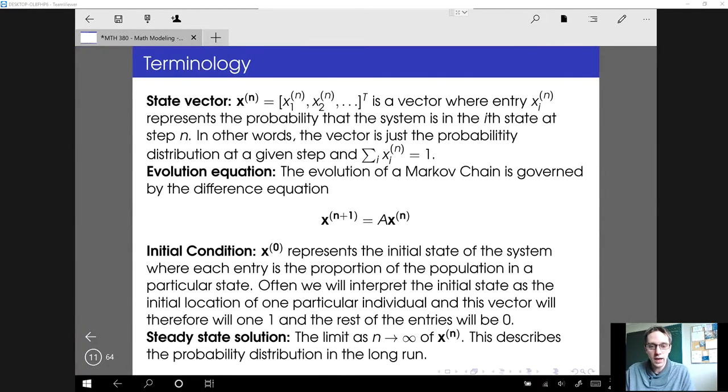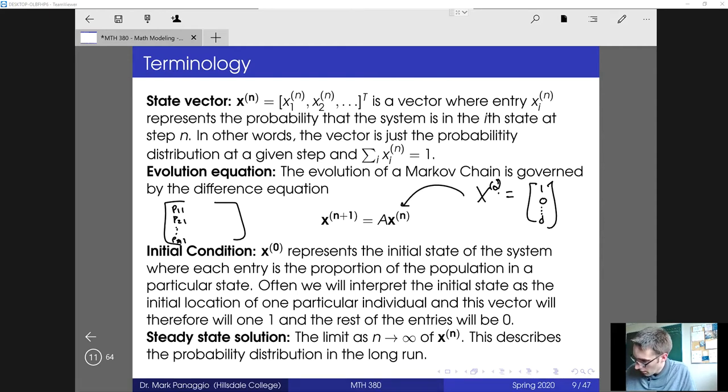You also need to have an evolution equation. And the way this works is, if I want to know, if I know my current state, then the probability for the next state is going to be given by, let's say my current state is, I'm in state one. Well, I could represent that by saying my state is one, zero, zero. Okay, the probability that I'm in state one is one, so I'm definitely there. And the probability that I'm in any other state is zero. If I wanted to find the probability that I go to the next state, then I could look at my transition matrix.